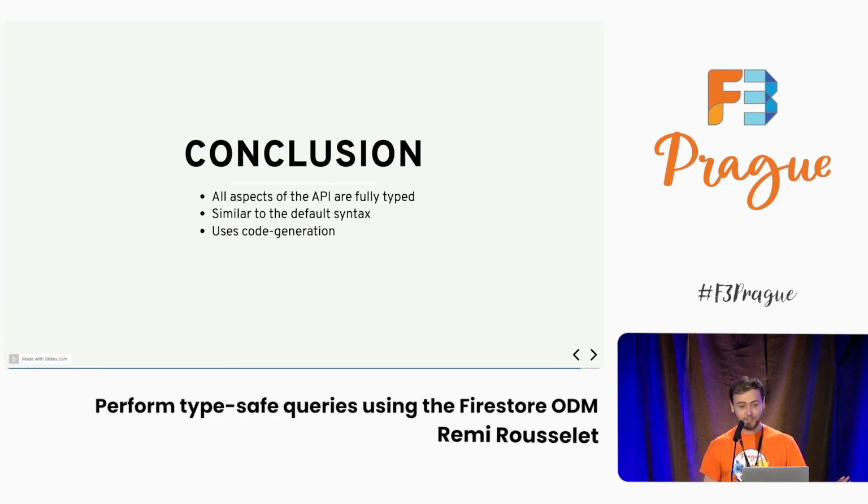So that's pretty much it for me. As I said, it was quite fast. So in conclusion, as you can see, at every point of the API, we now have a fully typed API. So if you somehow rename a property, you should see all the potential places where that needs to be renamed. But still, it's quite similar to the default syntax. You still have your where, and it's just that instead of where and you pass a string name, you just do where name. There are some subtle differences, like for the startAt queries. You have to pass the startAt on the orderBy, but overall, it should be fairly familiar if you've used Flutter before.